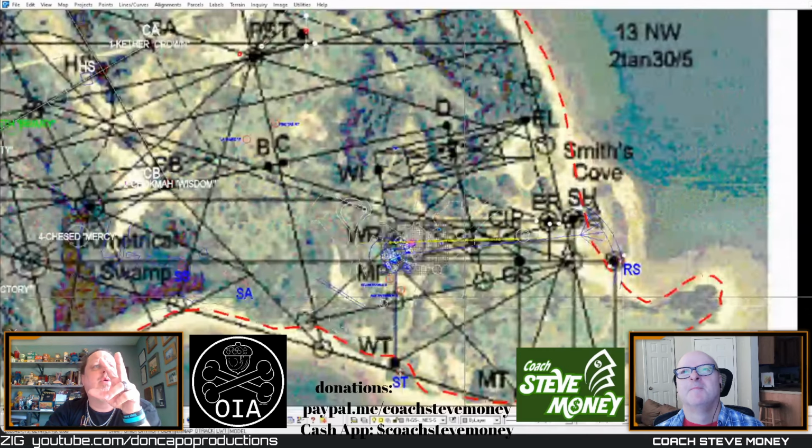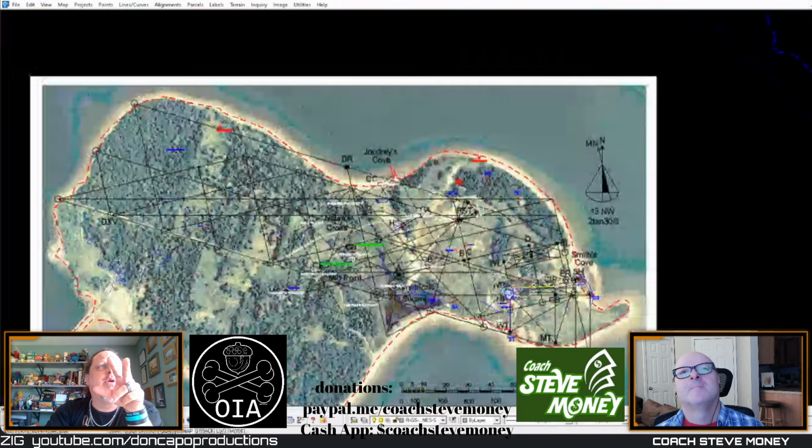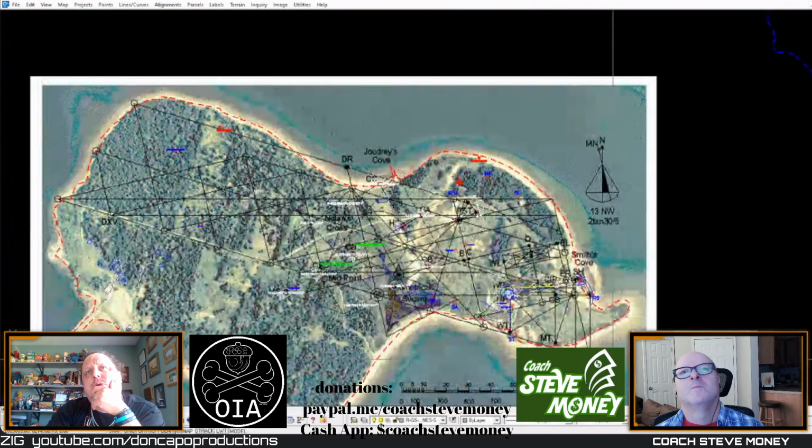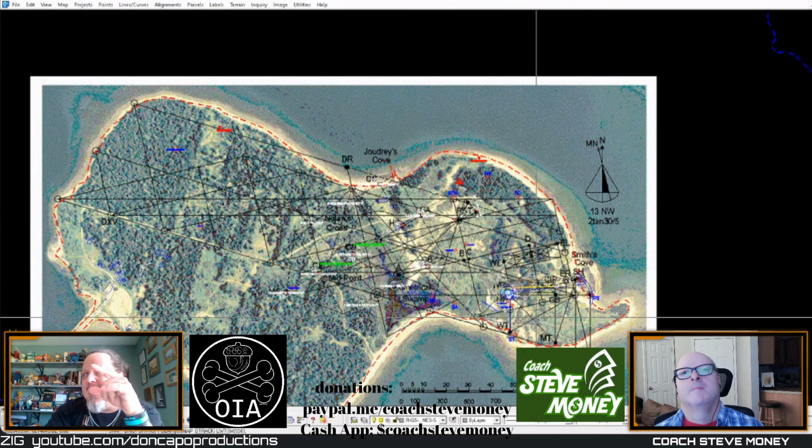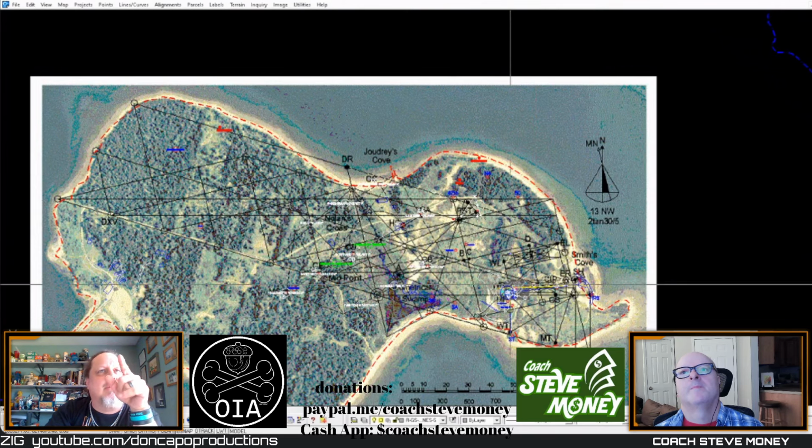So that's this image right here. You can see that it's a nice, similar outline. There's obviously some erosion that's occurred, and different things have happened over the years, but this has a lot of the major features. This was one of the first images I came across that gave me the same idea. I was like, oh, somebody's trying to do what I want to do. Let me see where all this relates to each other.